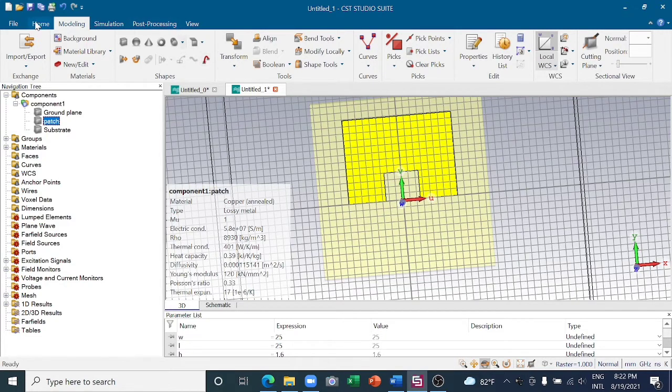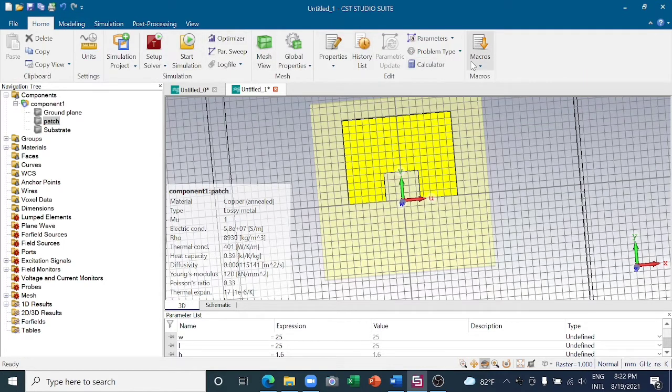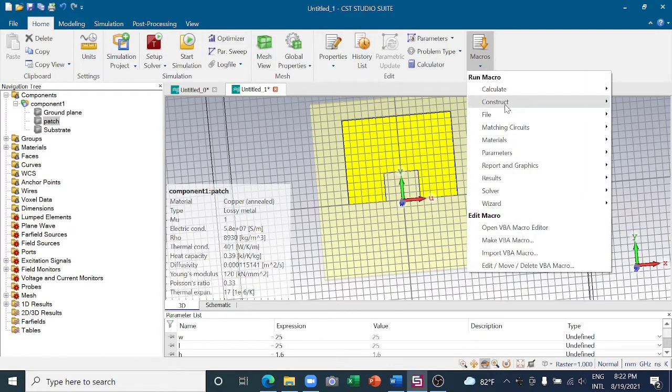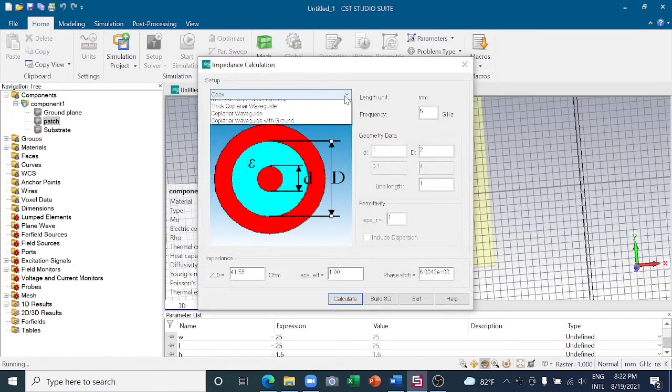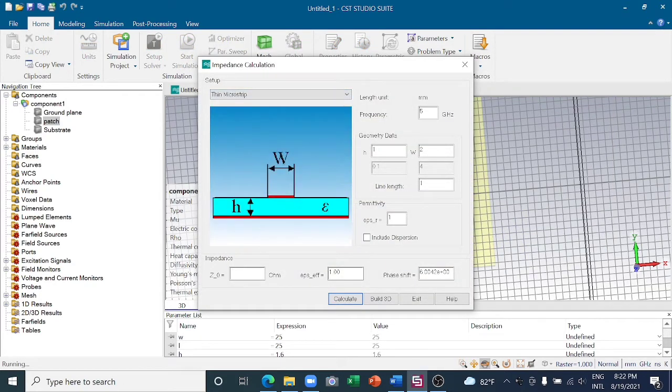For that we'll use the macros option, then calculate analytical impedance, thin microstrip patch line, then 5.8, our frequency is 5.8 GHz, the height 1.6, epsilon at 4.3. Okay. So we'll see. Calculate.